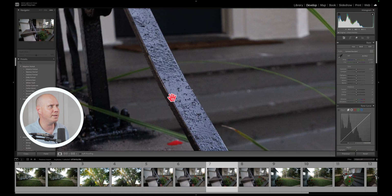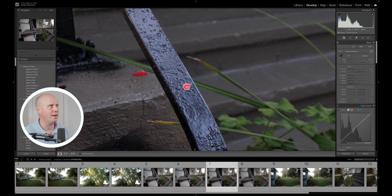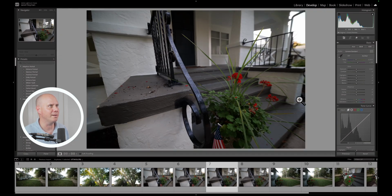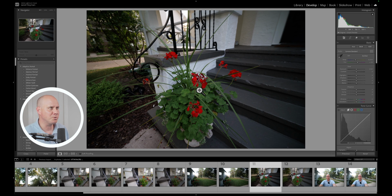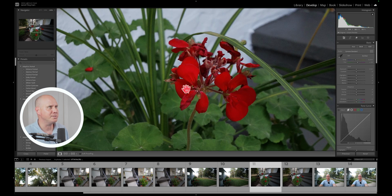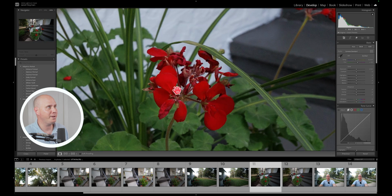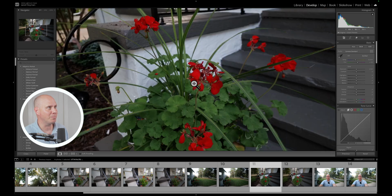This is an f4. It is a little bit sharper. You can tell that's about where the focus is on there. Now here, this is underexposed, but I believe my focus is right here. And actually that is sharp. So looking pretty darn good and sharp for what it is.